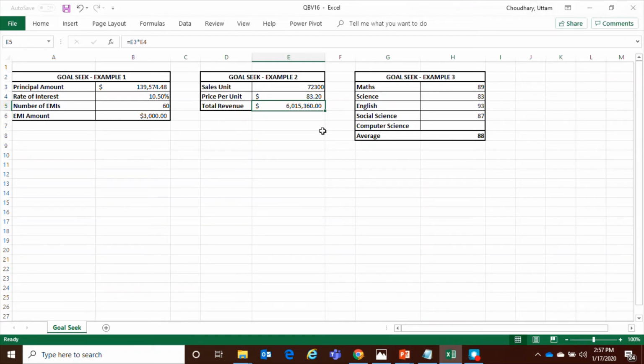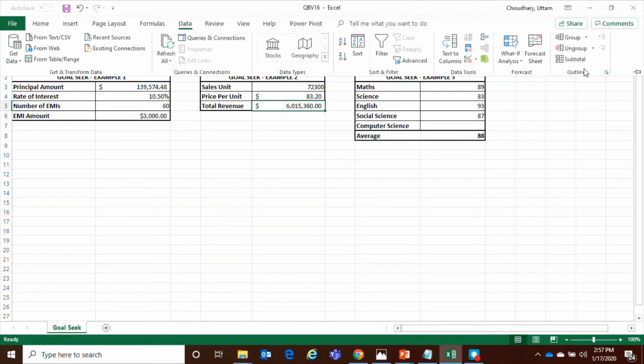But the boss comes and tells you, hey, this is not good enough. We have to make sales of 10 million this month. Yeah, and that's our target. So I need to know, if I have to make a revenue of 10 million, what is the number of units I would want to sell? This is a pretty straightforward calculation. You can actually do it through mental maths.